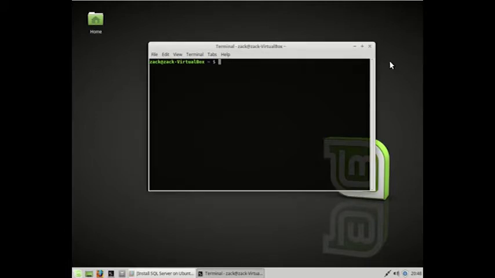In my experience, just running the commands doesn't seem to work. In order to run the commands, I run them as super user. Here I am going to add the keys.